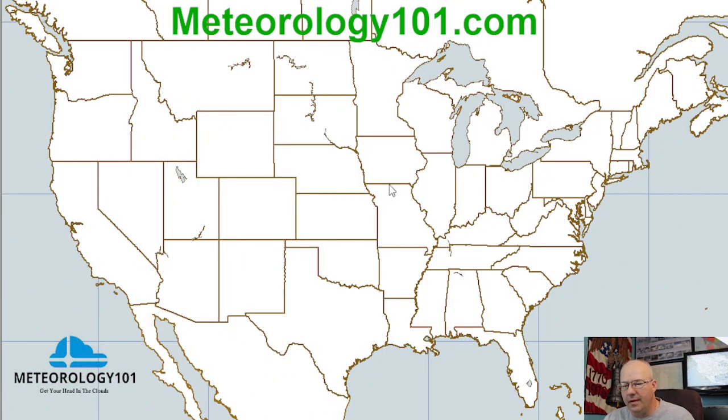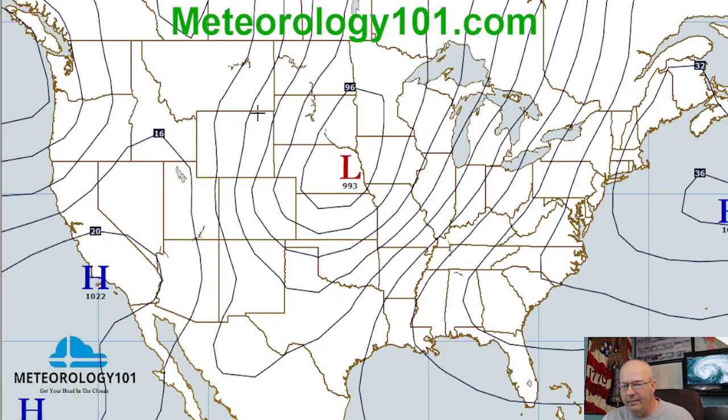I want to see the center of that low. You can see the isobars on the surface chart, how tight they are. That's all of our significant winds. I mean, you're looking at 20 to 40, 45 knot wind sustained around this low pressure system. We have a 993 millibar low, which is a pretty good low.